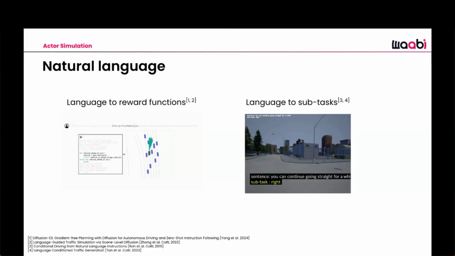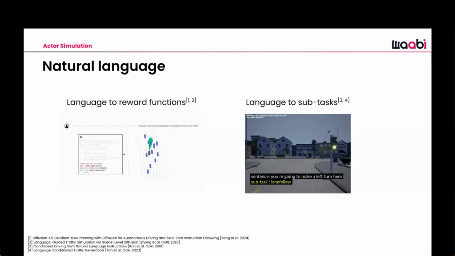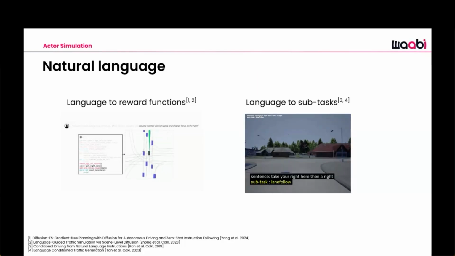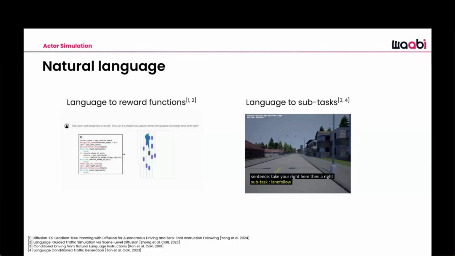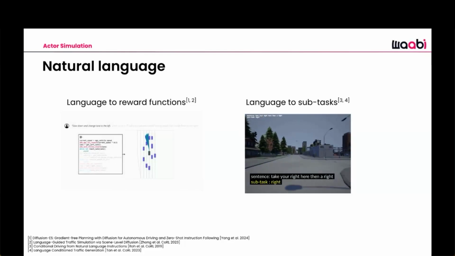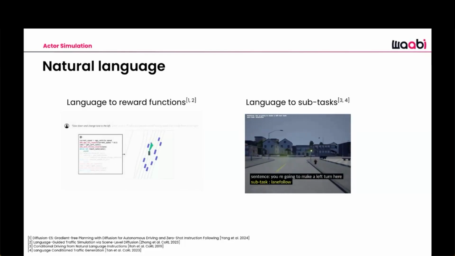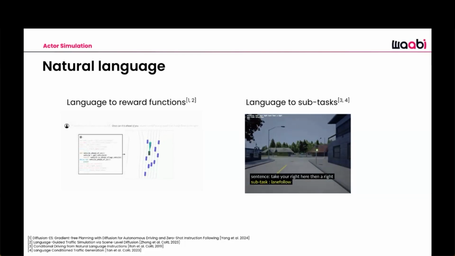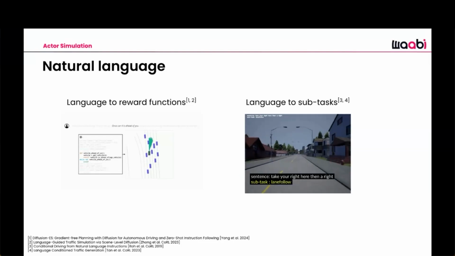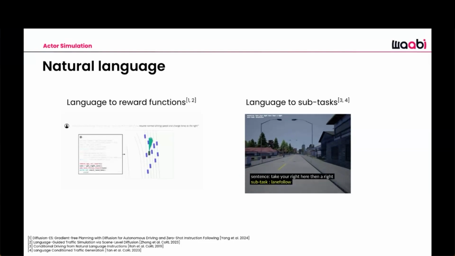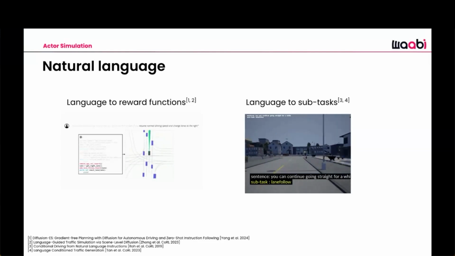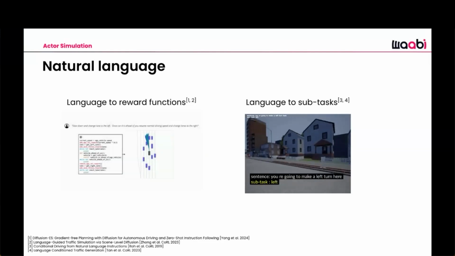However, we're definitely still in the early stages of exploring how we can make use of natural language interfaces to control actor models. A lot of the preliminary experiments done in these papers show how natural language can be used to control very simple behaviors, right? But it's unclear how well this would work as we try to use them for more complex behaviors as well, especially in a closed loop simulation setting. So this is definitely a very exciting space that we should closely monitor going forward.